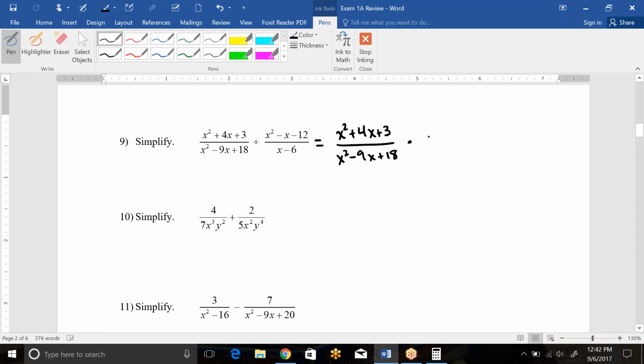We flip the second fraction after we make the middle a times symbol. Next, we want to factor each of these pieces. So on this first trinomial up here, we're looking for factors of 3 that add to 4. So that would be positive 3 and positive 1. I'm going a little bit faster with the factoring on these.